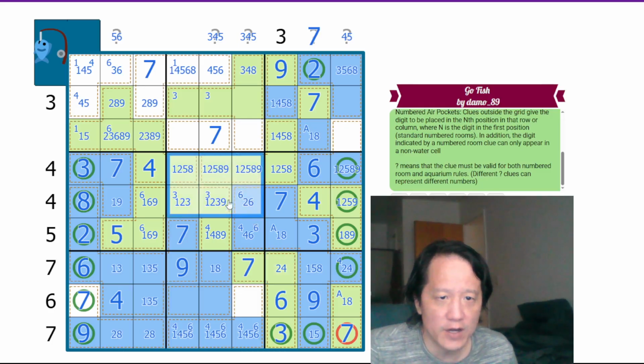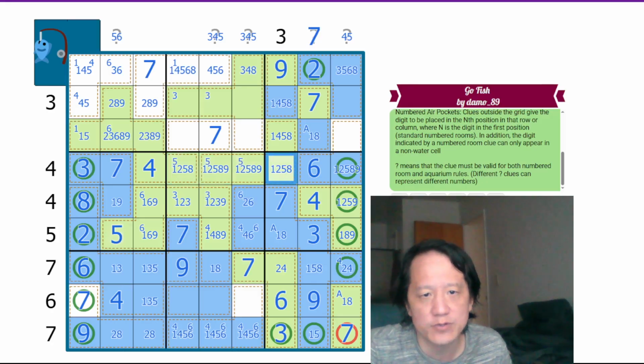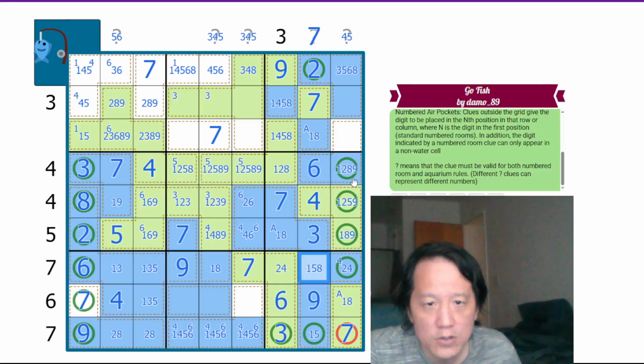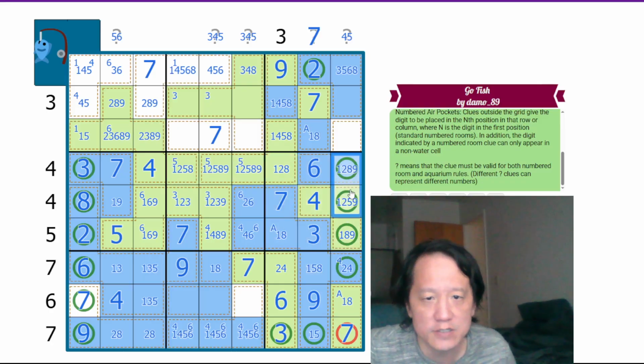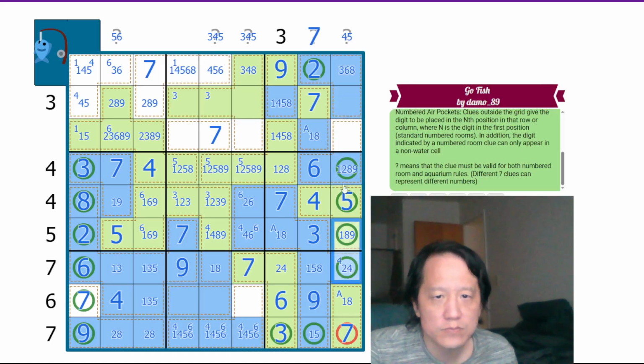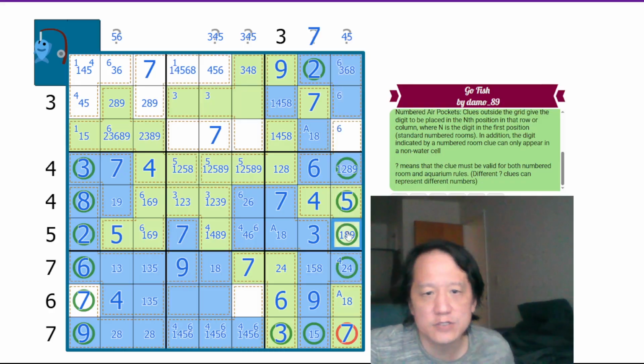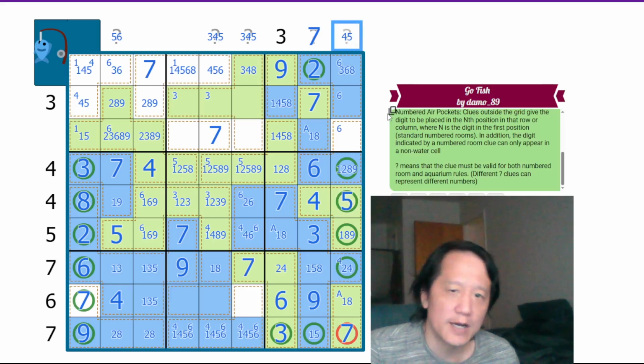So where's 5 in box 5? Cannot be here because one of these must be a 5. Can't be here because one of these must be 5. So 5 has to be one of these 3, which eliminates 5 in the rest of the row. Where is 5 in box 6? It can only be here now. So this is 5, which eliminates 5 there. Six has to be one of these 3 digits there.